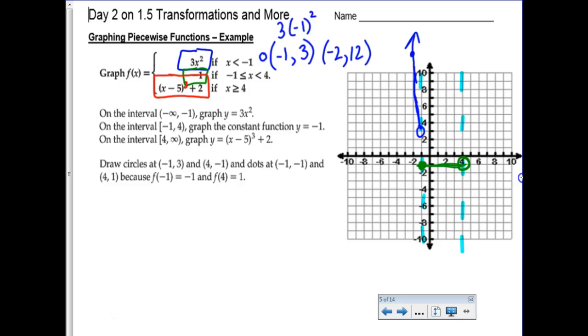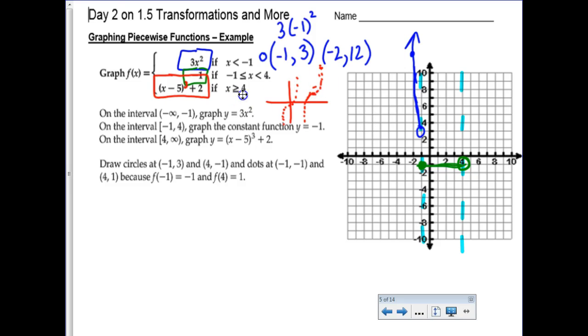Okay, one more piece of the piecewise function. This guy is a cubic graph, but we said it was shifted right 5 and up 2. So cubic, the parent function looks like this, wiggles through the origin. So if I think about shifting it right 5 and up 2, it's going to look something like this. Whoops. Oh, man. Where that wiggle point is at 5, 2. We'll come back to that in a moment.